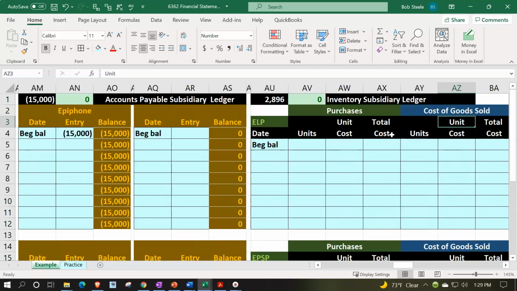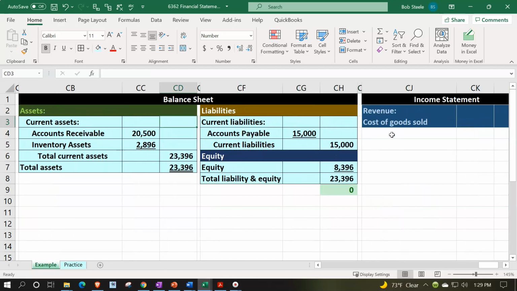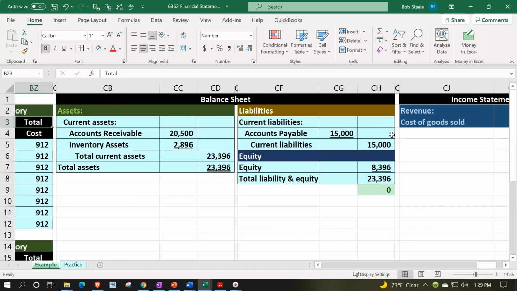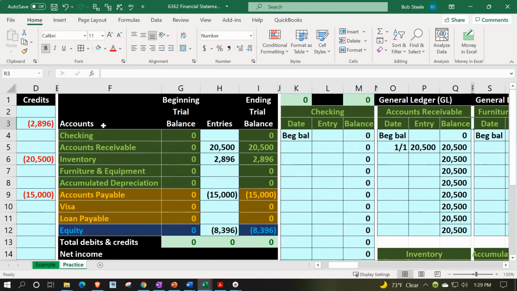We put that all the way to the right on our worksheet. We're going to be constructing it way over here, which means we're going to practice hiding cells to get way over here to take a look at the construction of our balance sheet. Let's go back over to the practice tab, and then I'm going to hide some cells. I want to hide some cells so I've got my trial balance right next to where we're going to be constructing the financial statement. So I'm going to put my cursor on the skinny column, the skinny J.